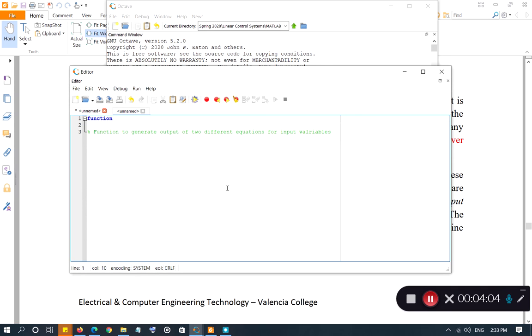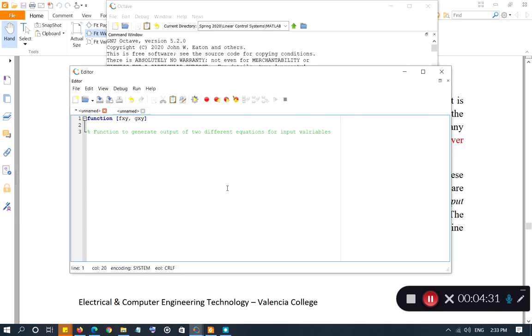So let's say I have two equations, and I wanna write down the equations for f(x,y) and g(x,y). So these are two of my output variables, and since I'm collecting two different variables, I'm gonna represent those variables as a vector at the output.